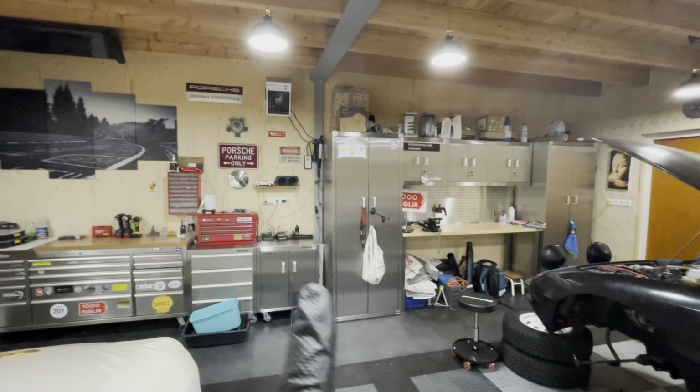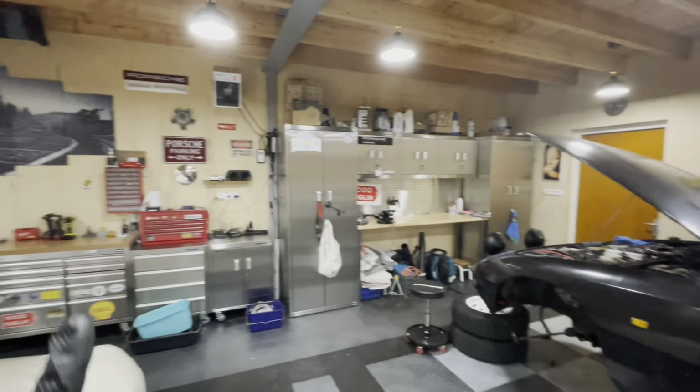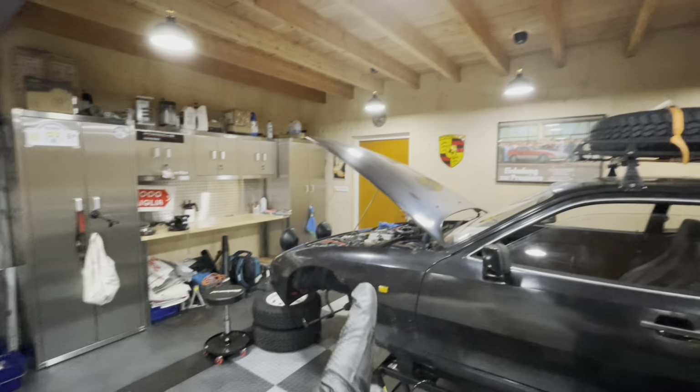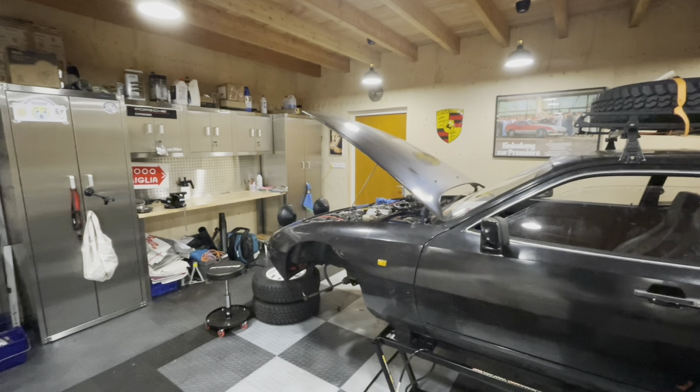I did not find my Loctite, so I bought a new tube, but that means we are ready to continue the work on the clutch and to finish up the driveline. So join me under the car and we'll get going.